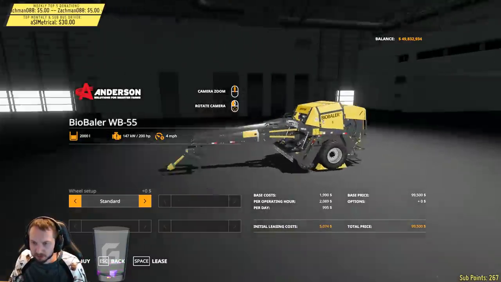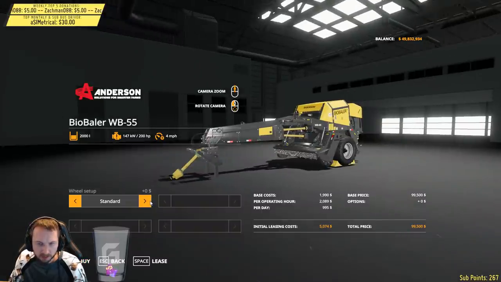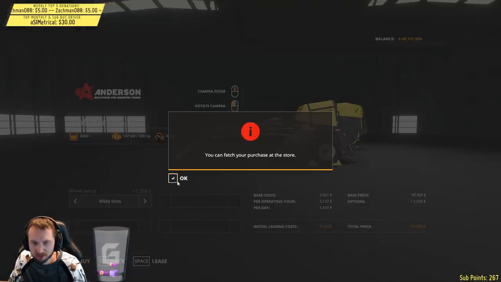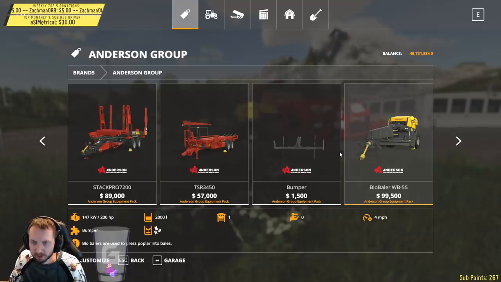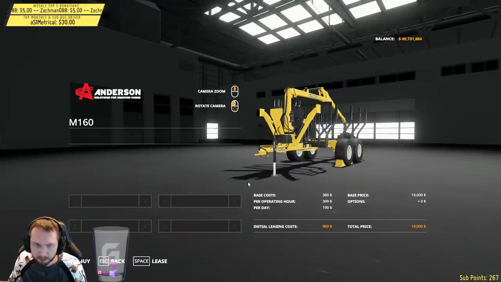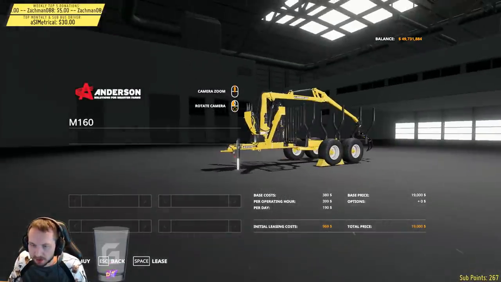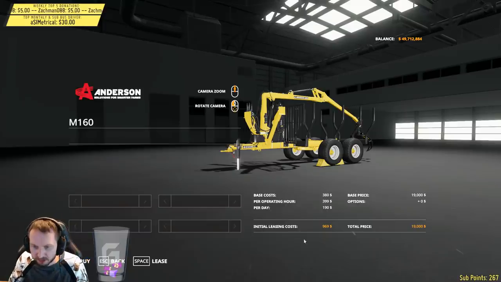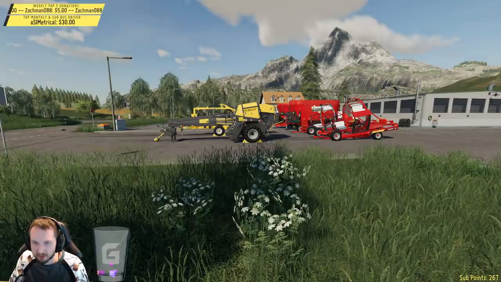We've also got the wheels set up here. Okay, so ooh, standard and wide tires. Well, those wide tires look bloody nice. Buy that in. Okay, and we've also got one of their log pickup trailers in here. Just another nice little log trailer. No options on it. Okay, and the cost and the leasing is all right there. You guys can all see that.